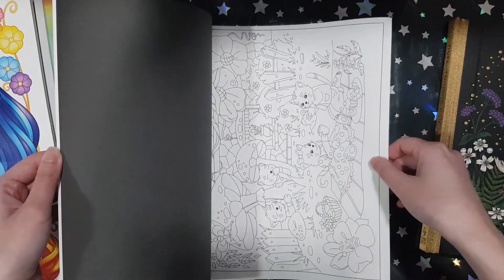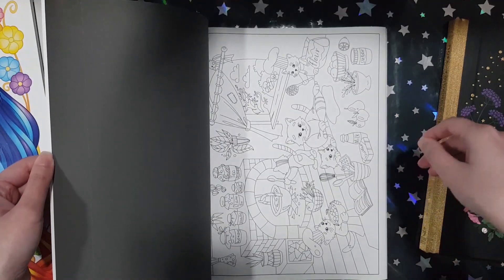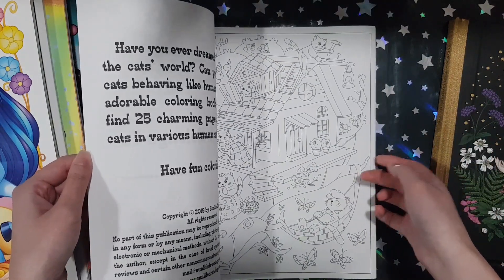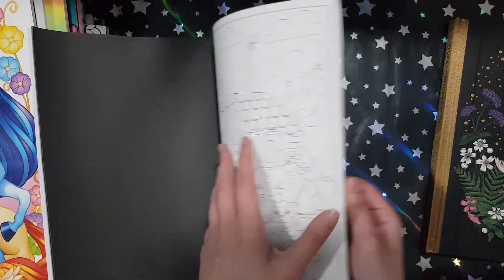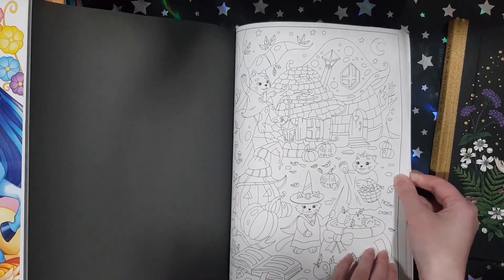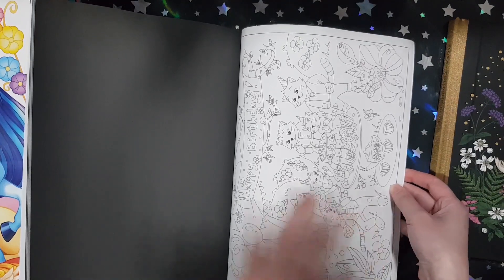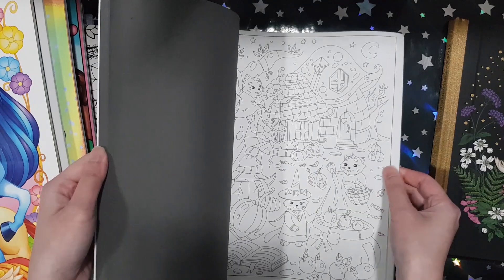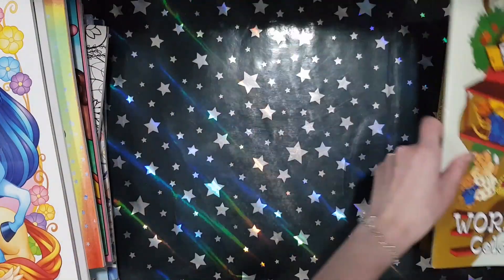Sun Life Drawing also released World of Mice. But I think it was more directed towards kids — they had a colour by number version and a colouring book version. They're also going to release an adult version of the colour by number, and I'm going to get that one. I think it's going to be my first colour by number book, so I'm super excited about that as well. Anyway, the paper in this book is their typical paper, kind of reminds me of the Jade Summer book. Super cute.